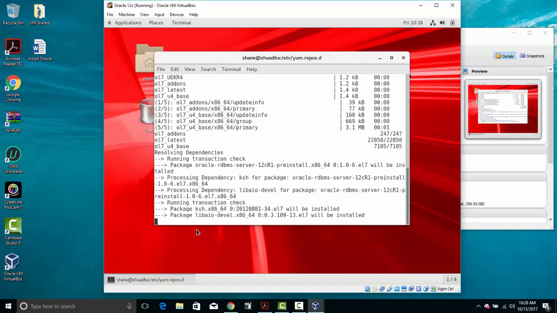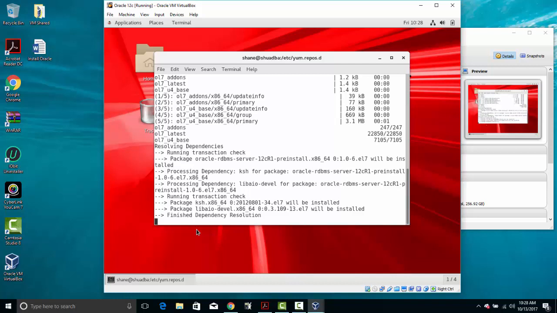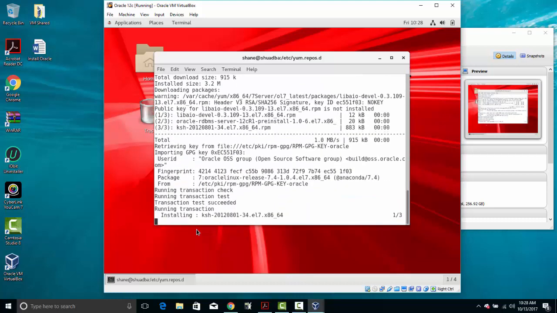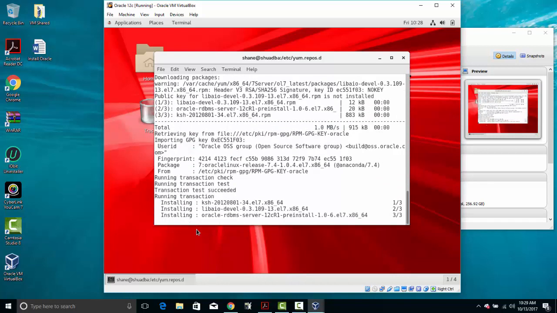Now, if you have attempted to install a database on your own and not put in these pre-install packs, you know, the Yum, you may find that you have had difficulty trying to install the database, especially if you're going to use DBCA, the Database Creation Assistant. When it goes to check, it's going to tell you this file's missing, this file's missing, this file is missing. The reason why you get those errors is because you have not installed these pre-install packs. So if you go ahead and install these pre-install packs first, then you should not have an issue when you're trying to create your database.